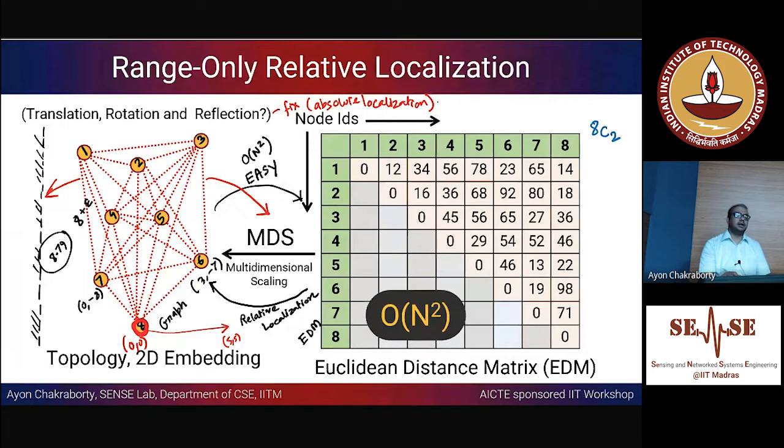Okay, and then if you can fix the angle of one of the nodes, at least you know the direction of arrival or something like that. In that way, suppose you can fix this particular angle, at least one of the nodes, then this entire structure becomes rigid. It does not move, it doesn't rotate also.